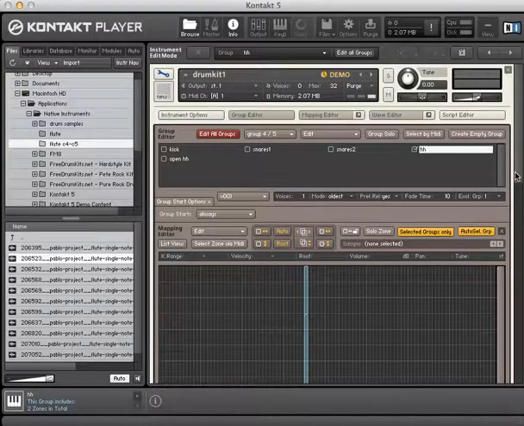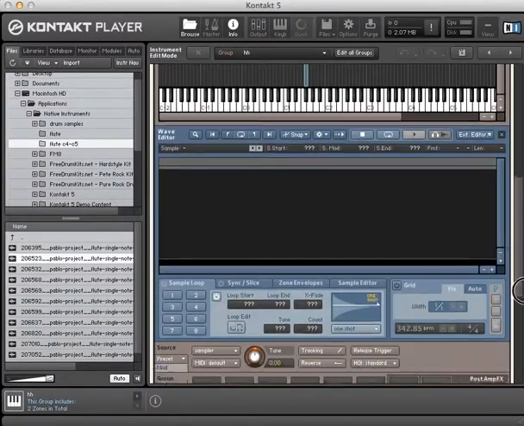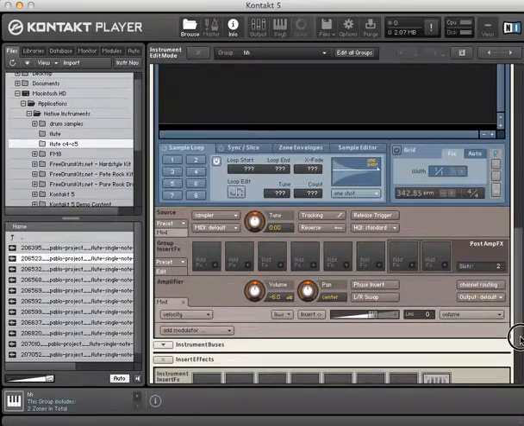Then throughout section 4 I was showing you how to add effects to your groups. So yeah, started off with these group insert effects here, and I showed you some distortion, some EQ, compression, and so on and so forth.